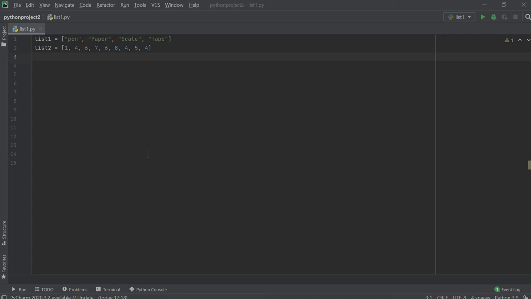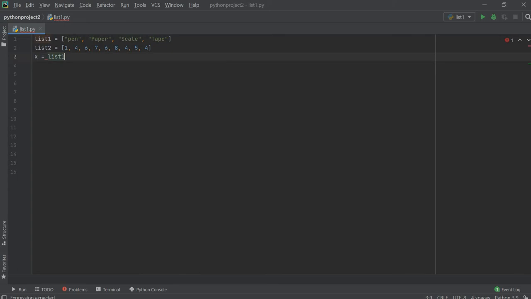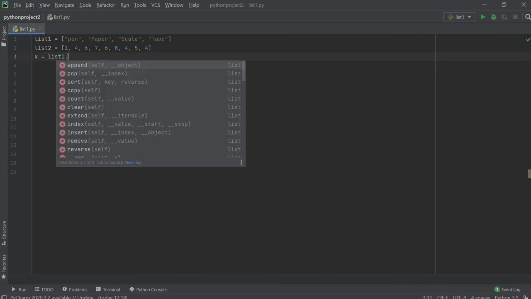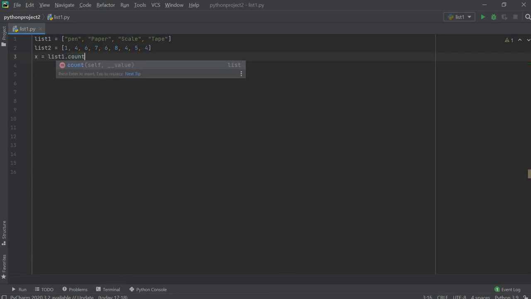Okay, so in this video we are going to use the count and the index function. I have created two lists, list 1 and list 2, and let's say I create a new variable x is equal to, then I want to check inside the list 1 dot count a particular value like pen.